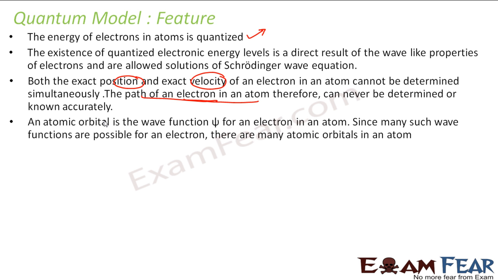Atomic orbital is nothing but a wave function of an electron in an atom. So there is no concrete path. There is no concrete shape that we call orbital. Orbital is nothing but a wave function. It's a wave function that defines the probability of finding electron in that space. That's all. So since there are many wave functions possible for an electron, so there can be many atomic orbitals for an atom. We'll discuss more of these in detail.